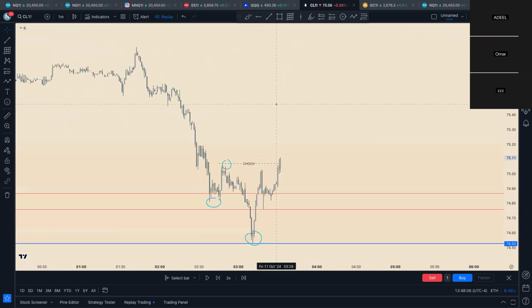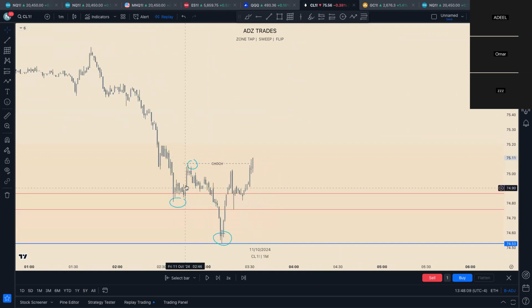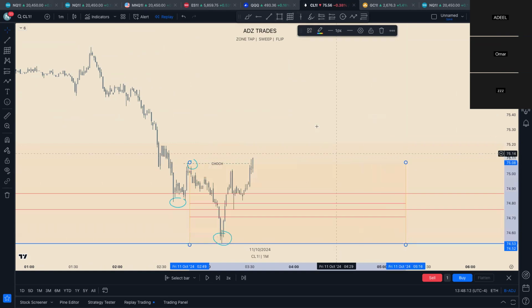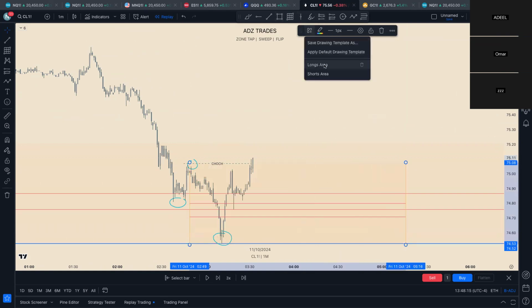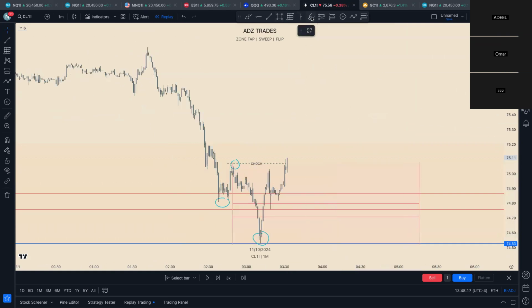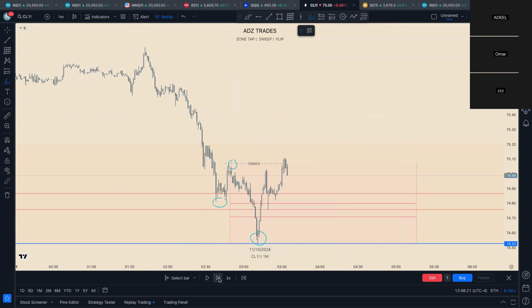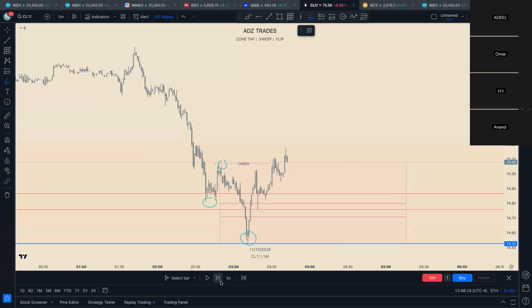Okay, so now where do I look to enter? It's the exact same thing, any time frame. So now we have high, low. So what are we going to create? We're going to create a zone on the lower time frame. Right? On the lower time frame now we have low, high, low. Okay, higher high.